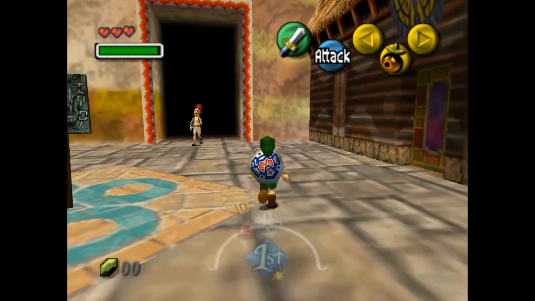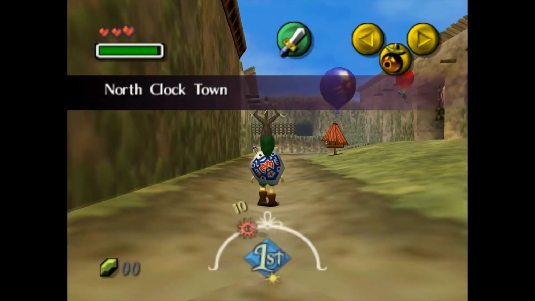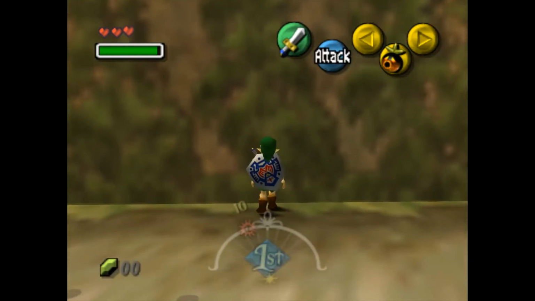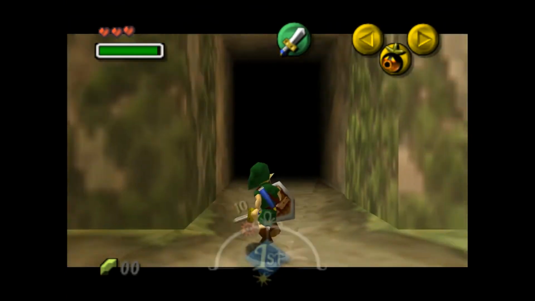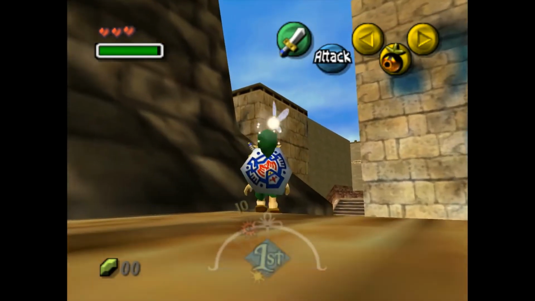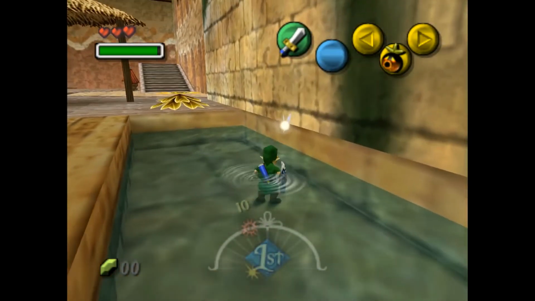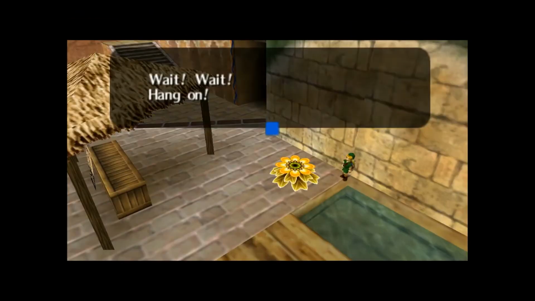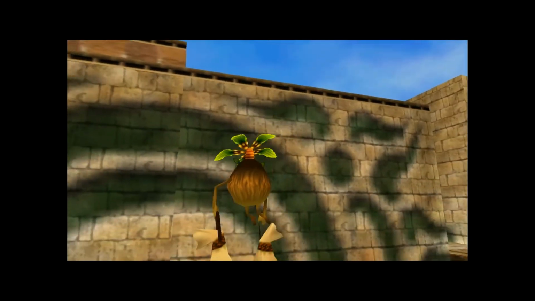Okay, now what we want to do is go to that Deku flower in South Clock Town and touch it so we can exchange our Moon's Tear for the title deed. We need to do that again. Okay, this should be the north part of South Clock Town. I want you to drop down and head around, heading towards the towers now. Okay, here's the pool. Okay, it's right. Oh, it already touched it.